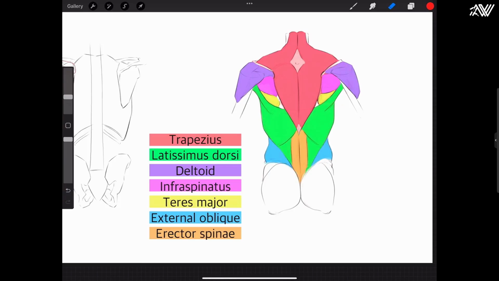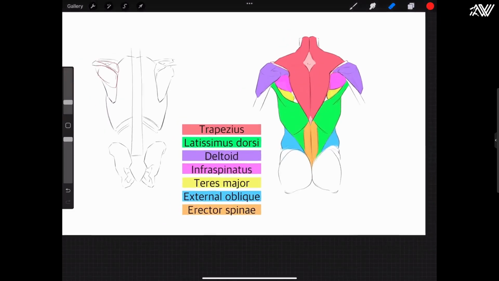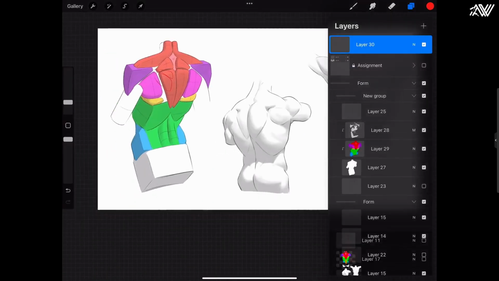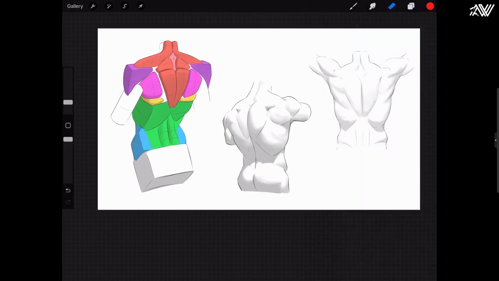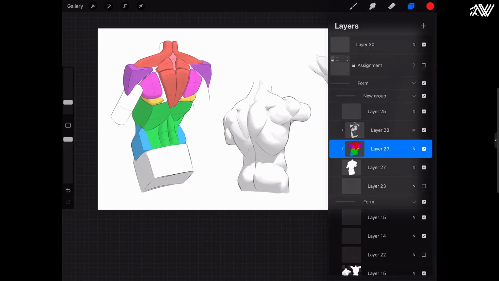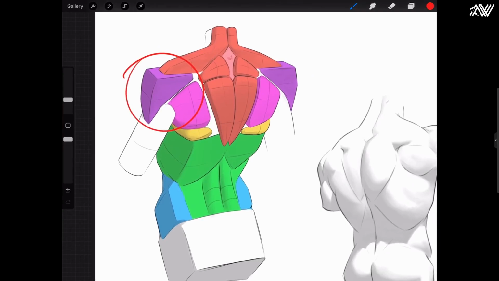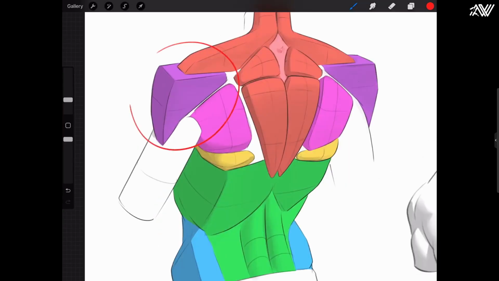So those are the main muscle groups we want you to remember for the back muscles. And we want you to learn them as well. And those are the ones you'll be indicating in the assignment as well, right? And then when we move on to form, this is something important that I definitely want to put your attention to: it's the forms that are important, right? And so Axel did a beautiful job of representing how you can think about these individual forms. And we're not going to concern ourselves too much with the deltoid just yet, because that's something we discuss in the arm lesson. But keep in mind, we want to be able to simplify this one as well.